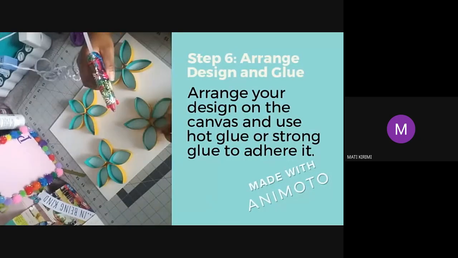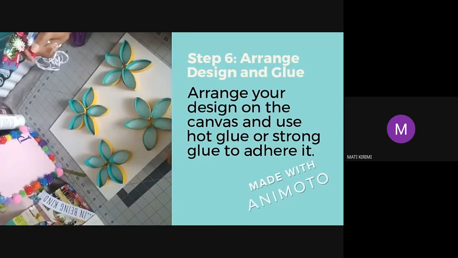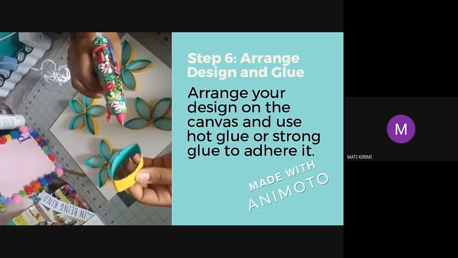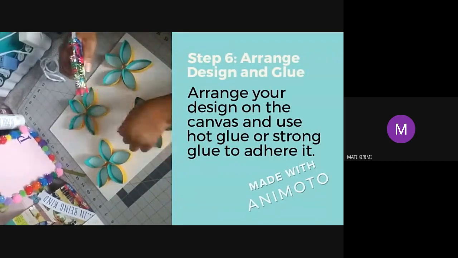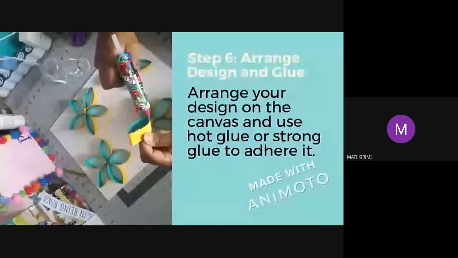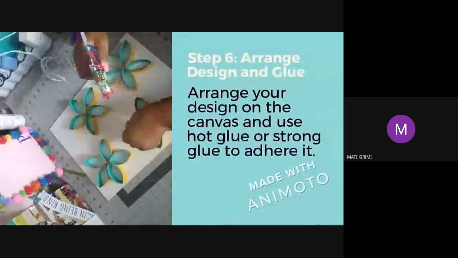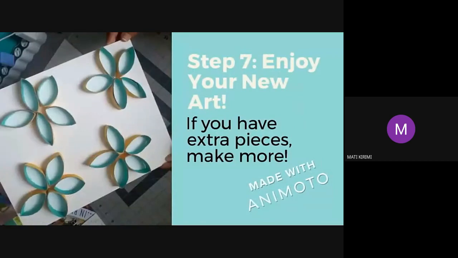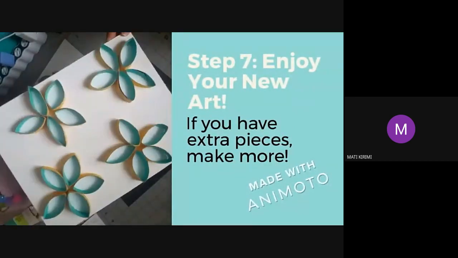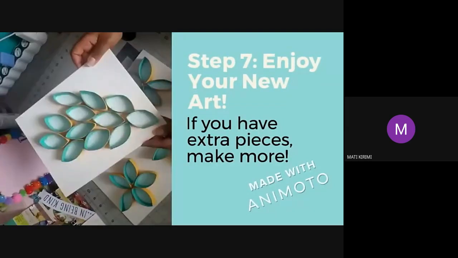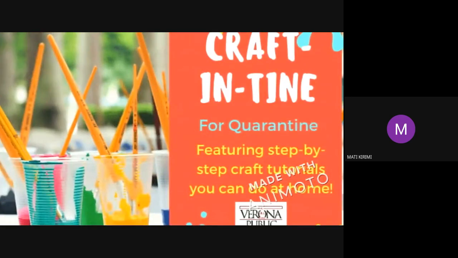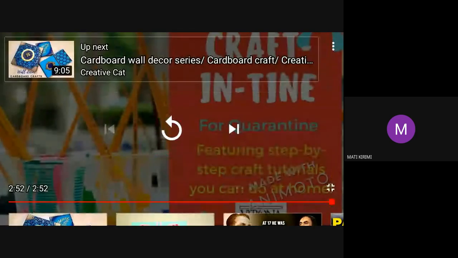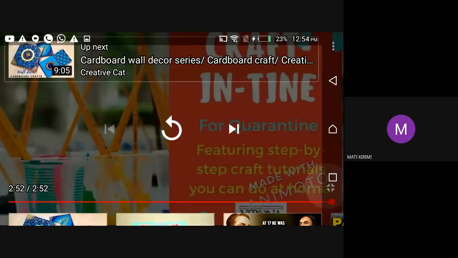If you don't have a glue gun, get the liquid glue you get from the shop. You can do the same thing. Whether the glue is a glue gun or any other glue, the idea is to make sure that it's glued to the surface where you want to stick it to the canvas. Yes, enjoy your day. That is it. Okay, short video on the roll art. Then I'll take you to the next video.